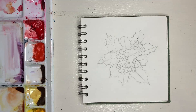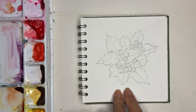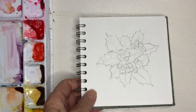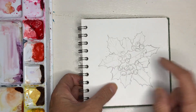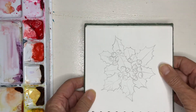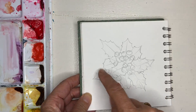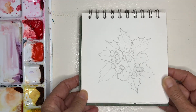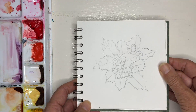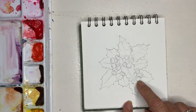Hello and welcome to creating a design for a Christmas card or a winter-themed card. For this I've drawn out a little holly design. I recommend that you just Google holly, or even better cut a piece from the garden if you have it handy, and with it in front of you just sketch out a few berries and some holly leaves. To make a fairly uniform design, turn the page around as you're drawing and as you add further leaves, referencing your holly or photographs from the internet, just keep spinning it around until it looks finished and fairly balanced.